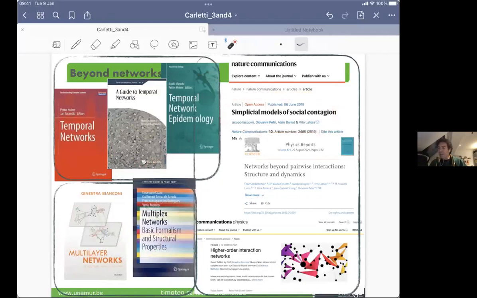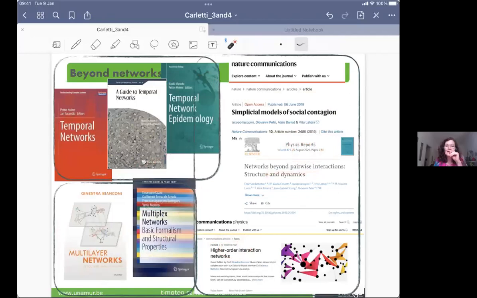Here I quote 3 recent papers. One is from 2019, one from 2020, and the latter one from 2021. So in the last 3 years, you have quite a lot of papers where people study exactly this beyond-pairwise interaction, namely the impact of the fact that you discuss in groups of 3, 4, or whatever, instead of discussing pairwise. And one can show that there is a strong difference between interacting in groups instead of interacting pairwise.